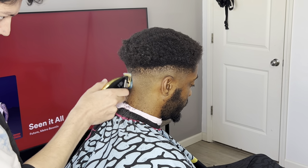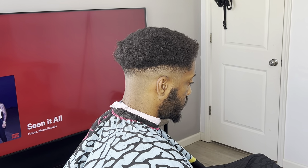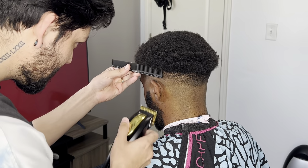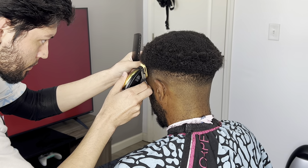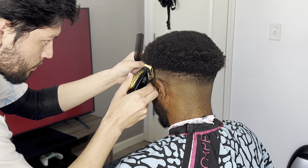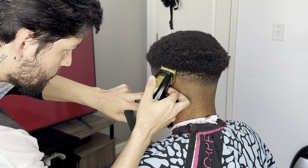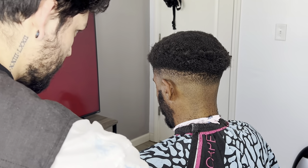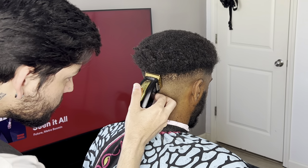So sometimes I'll leave around the hairline especially a little bit darker, so it gives that illusion that the hairline is darker than the rest of the haircut. But I think I should have blended it out a bit more and brought the hair down a bit more, because once you see that I go to line it up, there is some bulk around the area. It just looks almost not unfinished, but it looks like it should have been shorter.